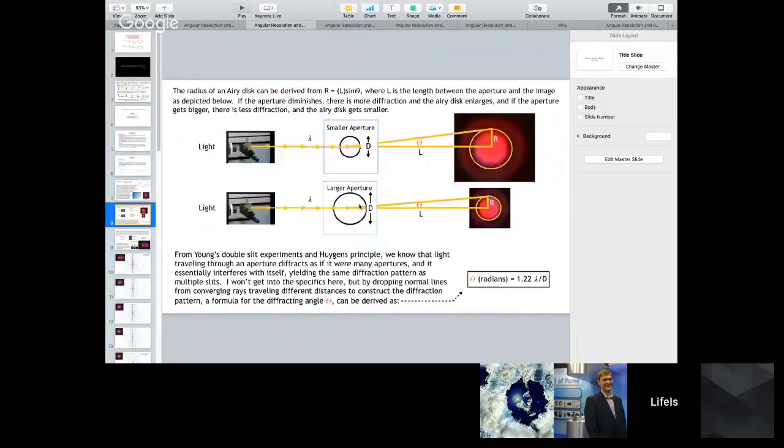This is kind of what we're describing: the smaller the aperture, this is the wavelength of light going through here, and then some variable distance L is creating an angle from a straight line that gets larger the smaller the aperture. That's all this is saying. I increase my aperture, this angle is smaller, okay? And this angle represents the radius of the central maximum of this Airy pattern. This is the Airy disk. Does that make sense so far?